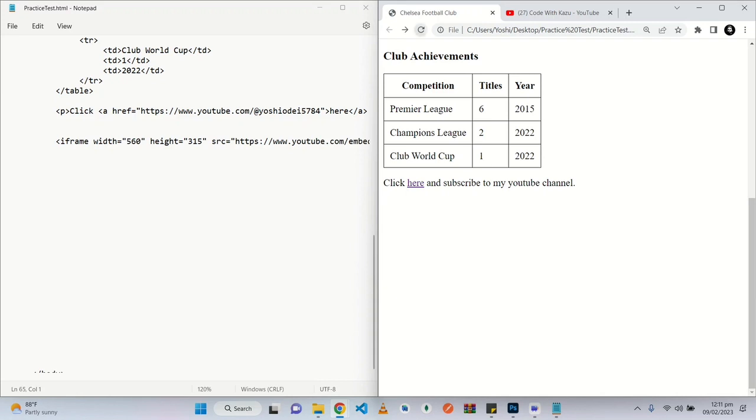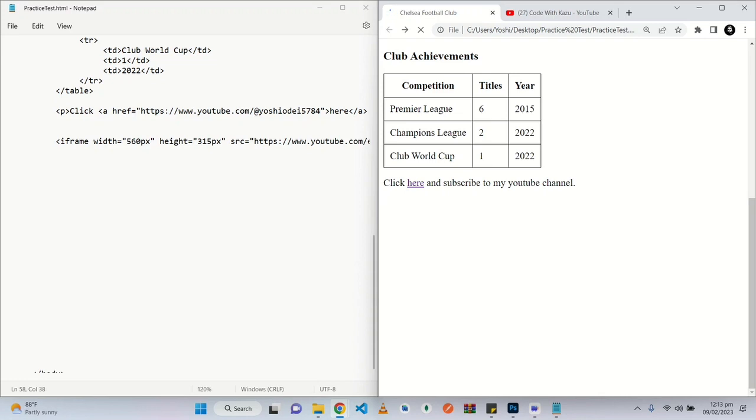Let me try and refresh and see whether we see it. It's supposed to show here our YouTube video. Let me try and change this to pixels and see whether it will work. Refresh. Okay, I think there is something supposed to be here because it has already left space. But because this requires internet, it's taking time, and my internet connection is very slow, so it's taking a lot of time to load. But if your internet is fast, it should just come right away.